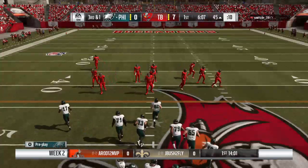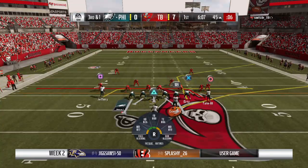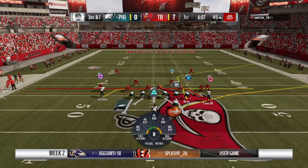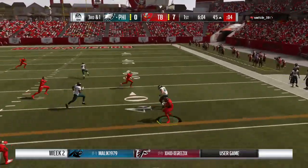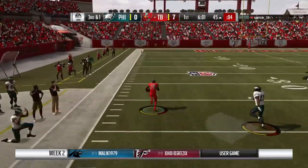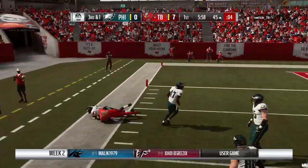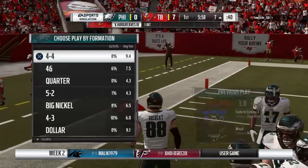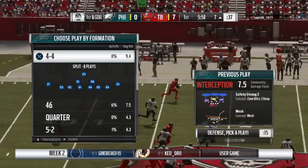They tried to throw on 2nd down, unsuccessful. Now it's 3rd and 1. Here's Wentz to throw. He rifles one that's intercepted. Vernon Hargreaves with a pick. Past the 20. And they will finally put it into the return, but not until he takes it back all the way inside the 10-yard line.